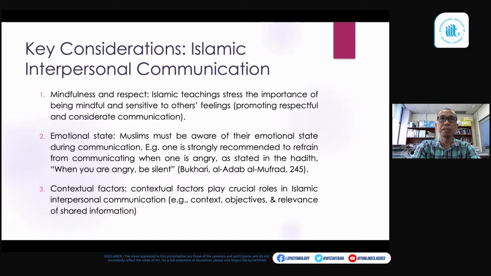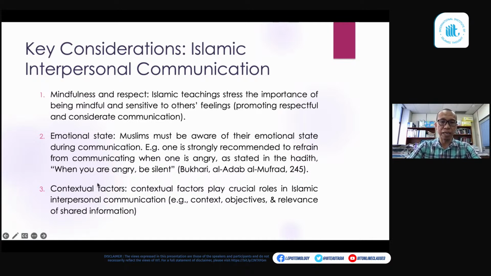So, in the context of interpersonal communication, even though there is a need for you to communicate, if your state doesn't permit you to communicate, it's better for you to withdraw from that particular interaction, because there will be many negative consequences, especially between husband and wife. In Islam, for example, if a husband says, "I divorce you once," it is counted once, but when you are angry, there is a possibility that you simply say, "I divorce you 100 times." If you are a husband, you know the repercussions of saying that, and that happens normally when you are angry. There are many examples, not only 3. I won't be able to cover every single one of them.